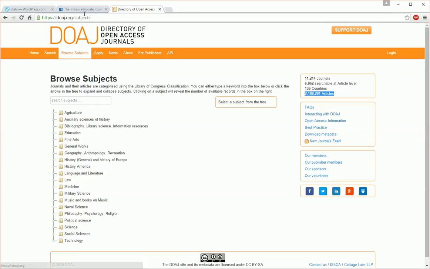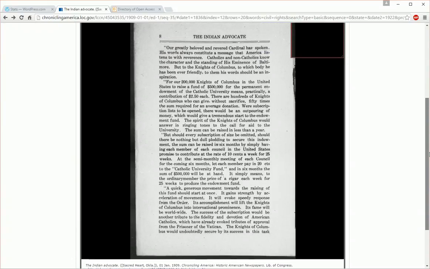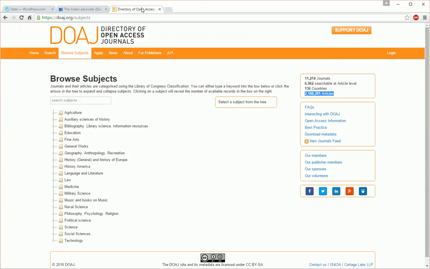That, along with the Chronicling America website with the historical newspapers, are definitely two valuable resources that I think you're going to be using. Those databases are free to access. They're open access. They don't require you to log in or have a membership, so that's really good. One is specifically for historical documents, newspaper clippings, and one has a broader content of information for HTML and PDF downloads. But those are my databases.